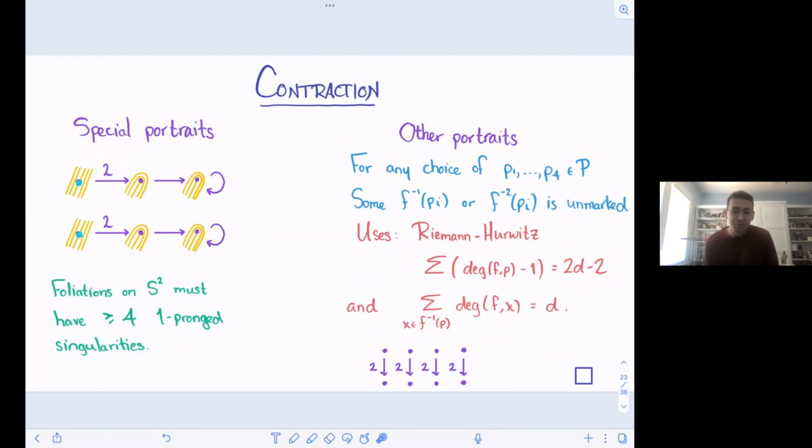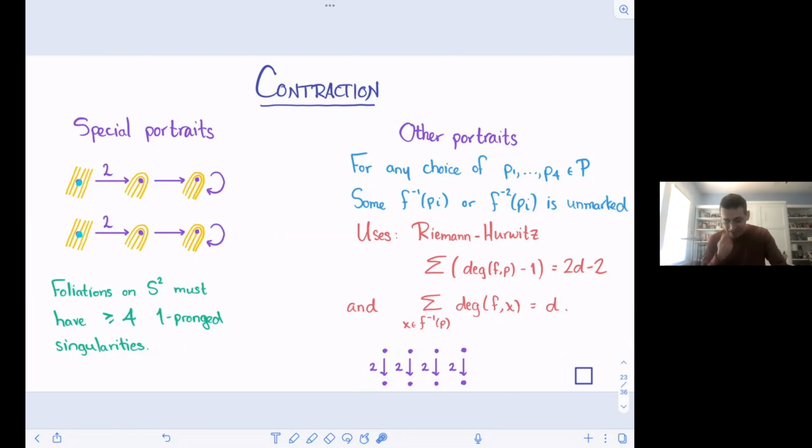Okay, and I'm going to prove it by example again. I'm going to try to make a counterexample by putting 4 marked points, and they're all mapping to themselves with degree 2. Well, this avoids the problem, right? Because if I have a one-pronged singularity down here, it lifts to, whether or not these are marked, they unwrap to non-singular points. You don't get those garbage points.